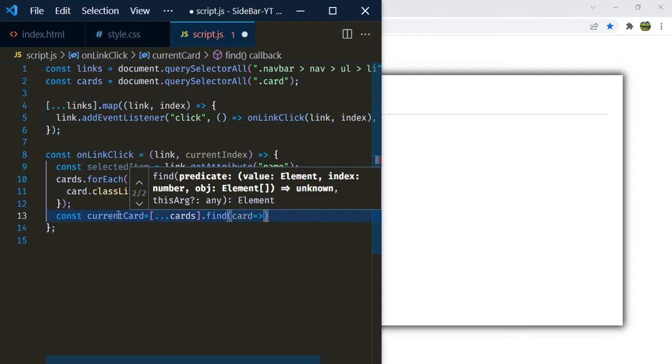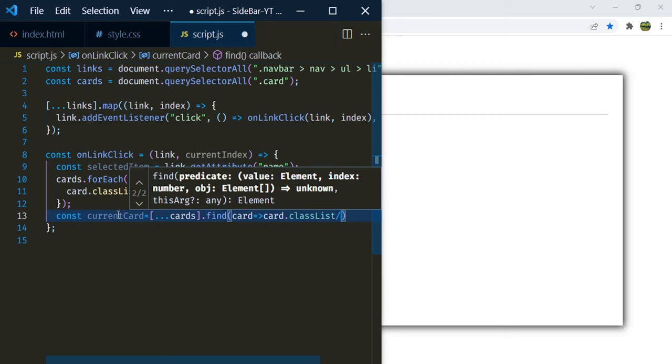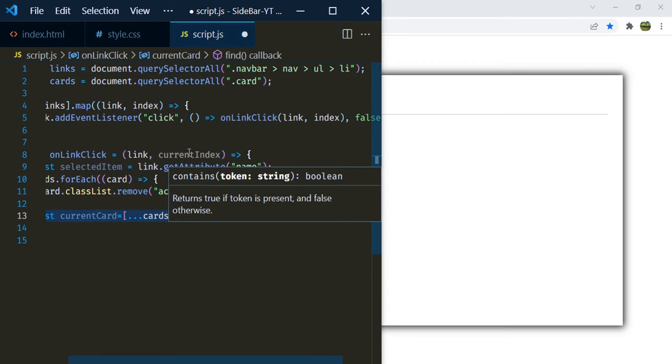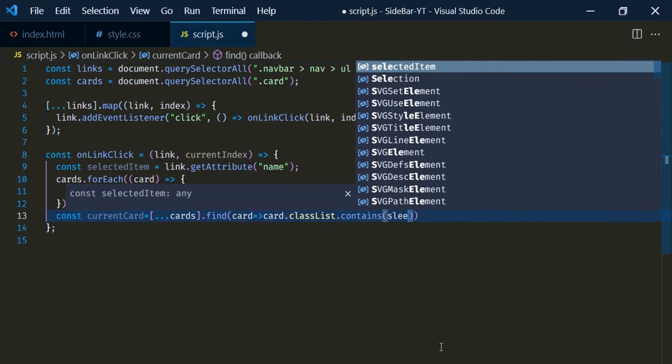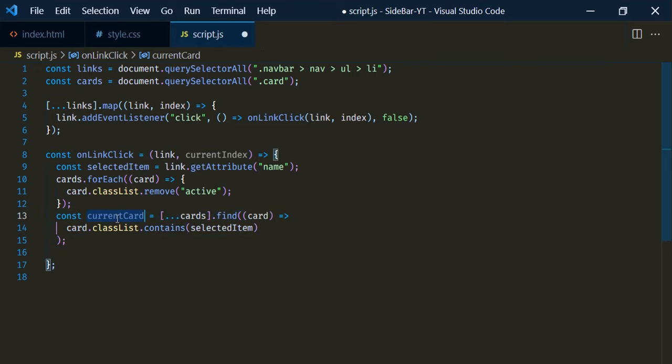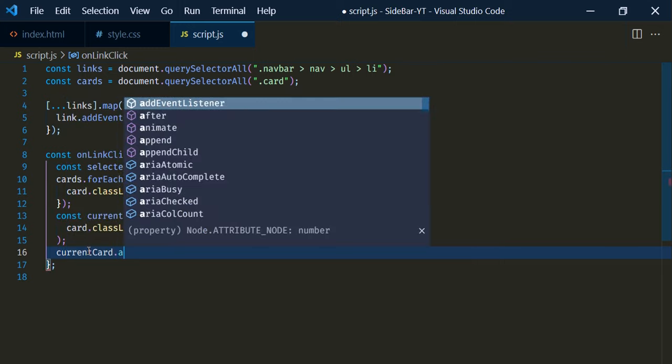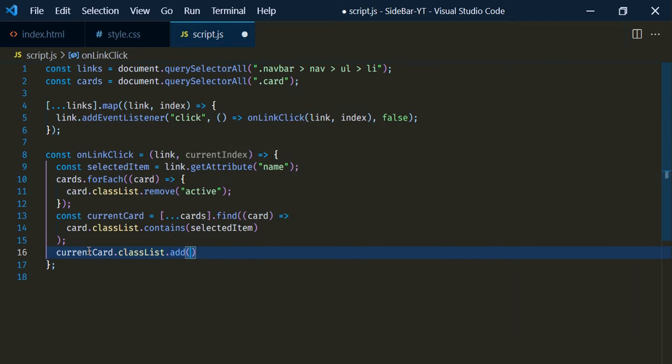Card, and here I'm going to write the logic like if card.classList.contains selectedItem, then just return it. So if you click on the home link, we are going to get the home card. If you click on resume, we are going to get the resume card. So then just apply the active CSS class to the current card. So currentCard.classList.add active.